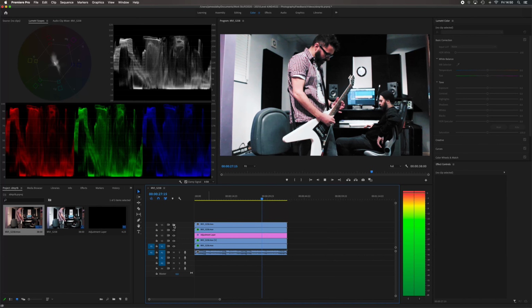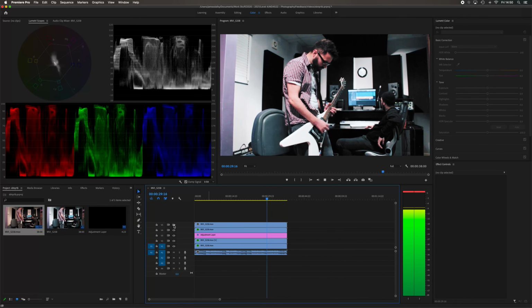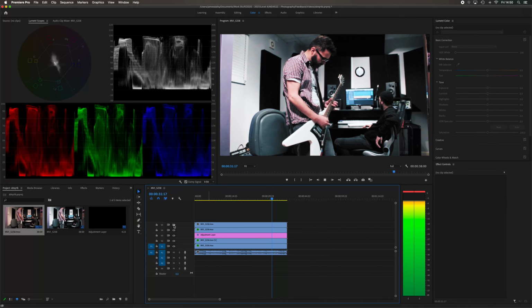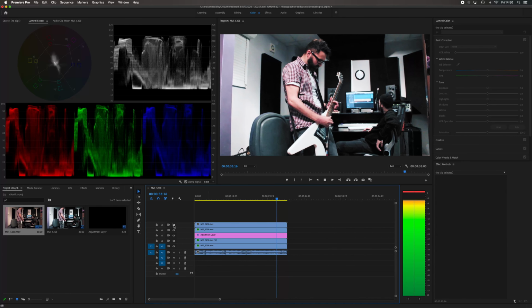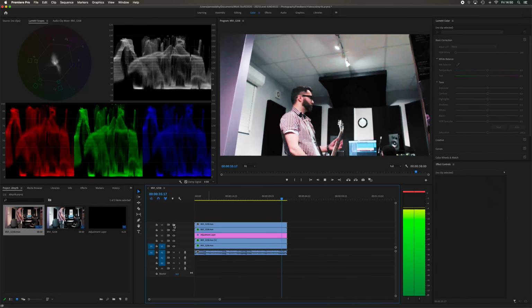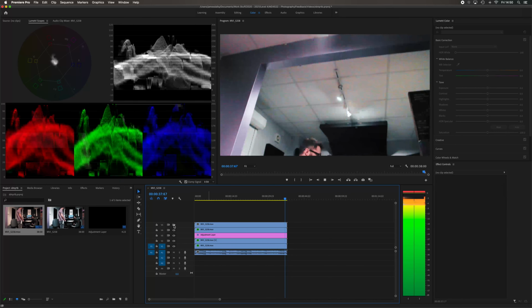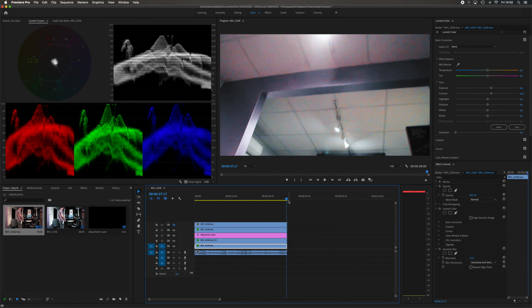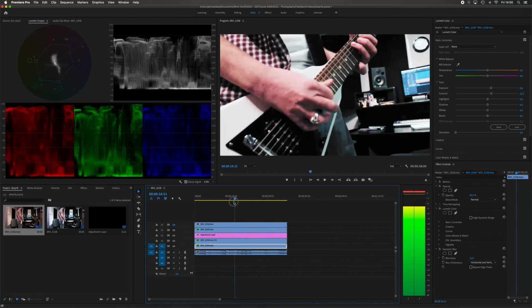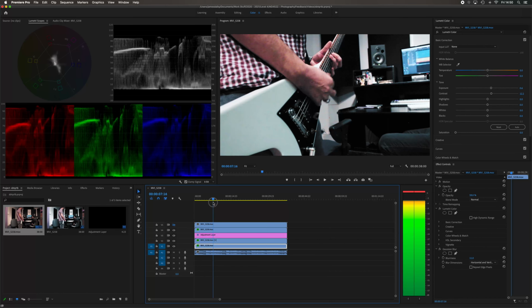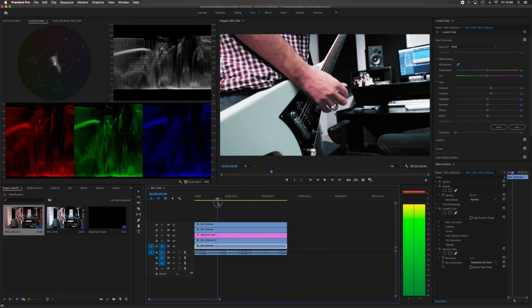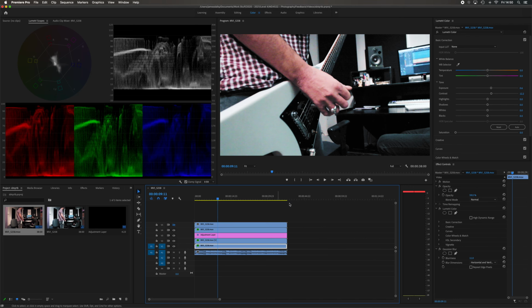So hopefully you found that useful and interesting. Obviously there's a lot more you can do with color grading, so we can go into that in a bit more detail, or we can look at other members of staff who are professional color graders who can take you through it if you get really interested in this stuff. But it's an opening gambit, if you like, in terms of color grading. So let me know if you have any questions, and hopefully you get on all right, and we'll see what you come up with.